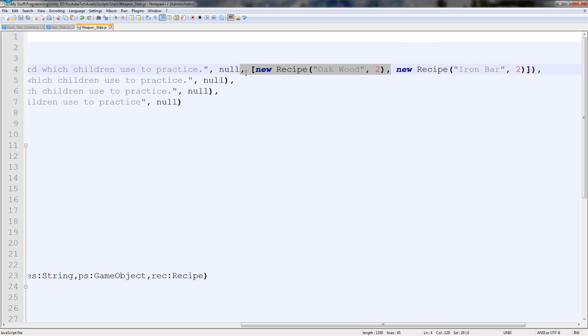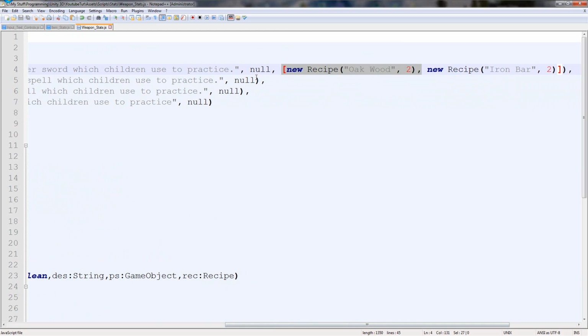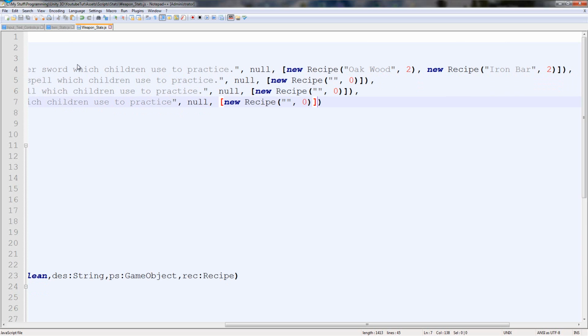If you don't want to put any in, so for the fireball we don't need any recipe because we already have that and it's unlimited. You still need to define it, because it's still an array. You can actually just set it to 0 and blank, and then it won't add anything. So that's all you need, and I'm just going to do that for everyone. Yep, like so. So now we've added it.